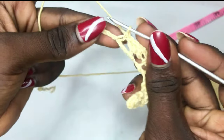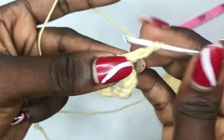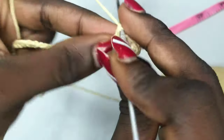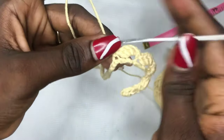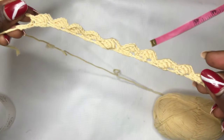Make sure you chain up your total of 3, put 3 double crochets into the same space, including the chain 3, which counts as a stitch as well, and then skip the next 2, single crochet into the 3rd. So I'll meet you at the end when I'm done with this whole repetition, and then we begin the next row. So finally, I'm done with my repetition.